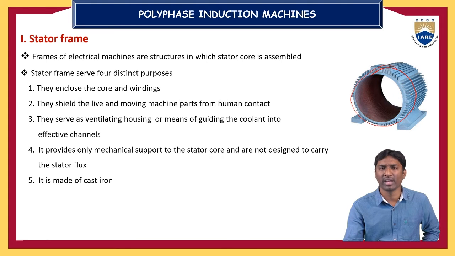The stator frame encloses the core and winding, and shields the live and moving machine parts from human contact. It also serves as the ventilating housing, or a means of guiding the coolant into the effective channels. It provides mechanical support to the stator core and is not designed to carry the stator flux. It is made of cast iron.